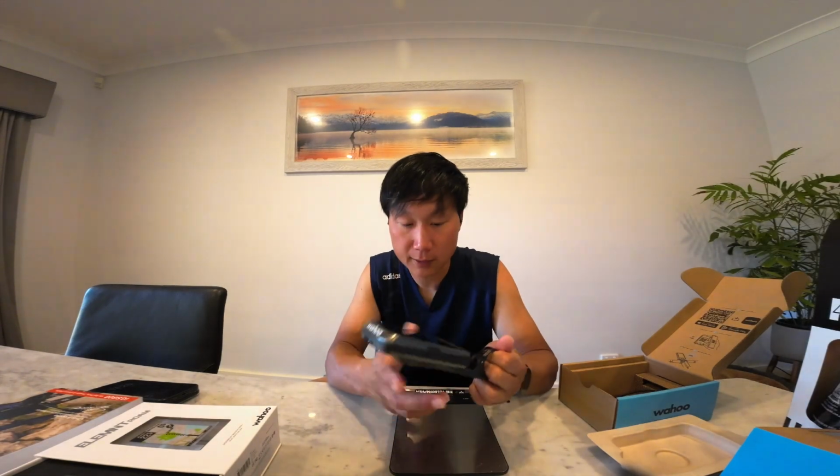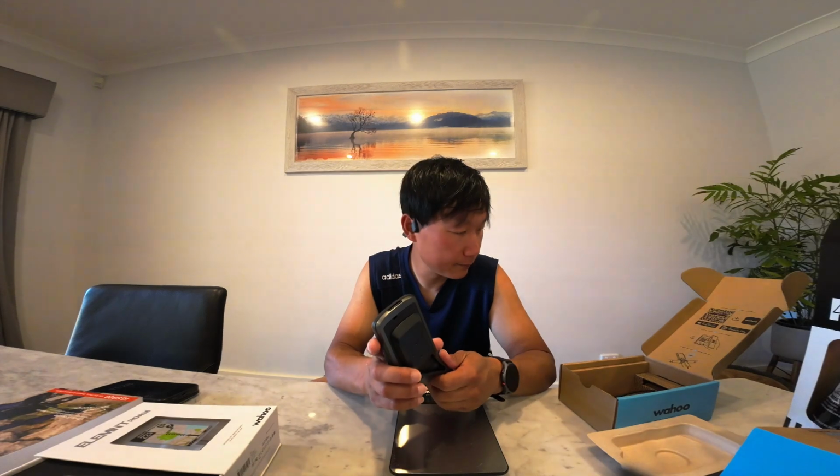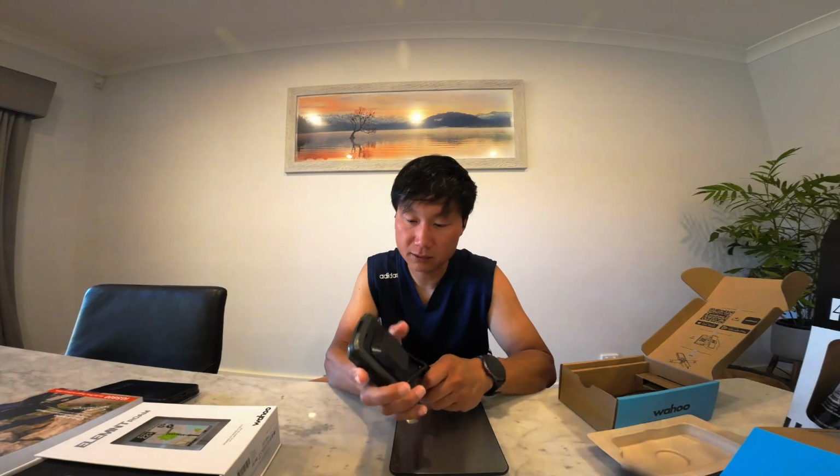Unless, of course, I figure out a genius way to use the wind sensor. I would probably buy a Ghibli aero sensor that can actually calculate my CDA rather than just a wind sensor. I don't know what this will be really used for.